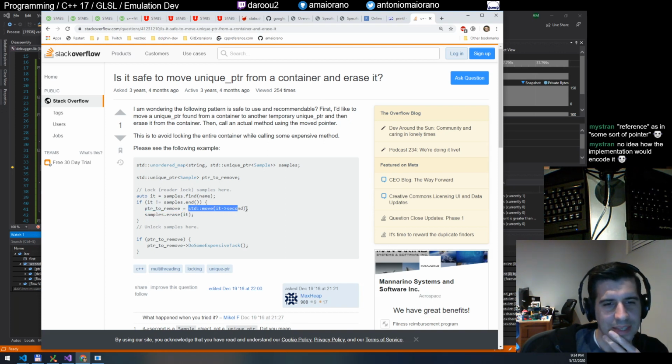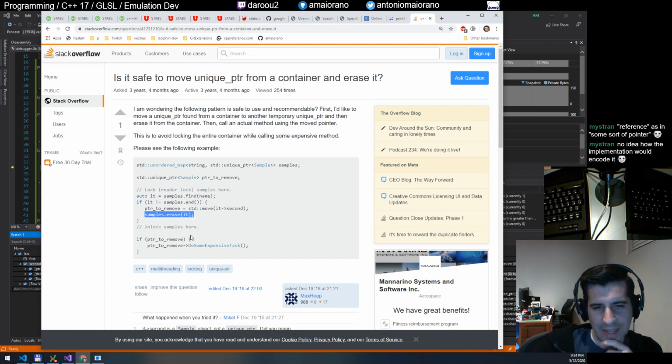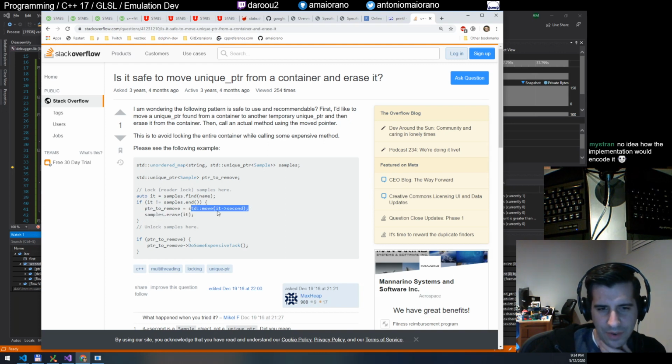Okay, so the idea is that this iterator here, though, you can move it into a local, and then you can erase using the iterator. So that really does kind of beg the question of how that works in terms of ownership, right? Because this sort of implies that the iterator second here is the unique pointer.